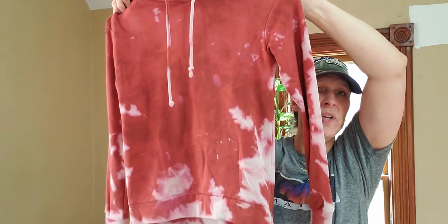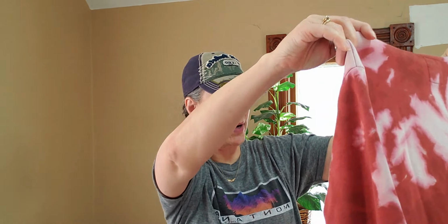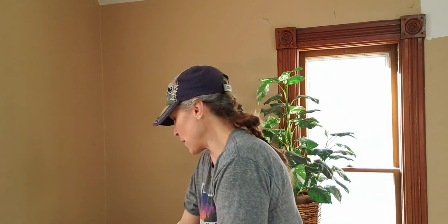Okay, next, Chaser. All right, this is a really cute tie-dye. Now, Chaser doesn't typically do well for me, but I'm going to give this a try and see how it does. Super cute. I know that tie-dye is kind of popular. I don't know. Tell me in the comments below if you think tie-dye is a fad. I think it depends on the age group, because I have seen younger people wear tie-dye, and sometimes people in their 20s, but I don't typically see 30, 40, or 50-year-olds wear tie-dye, unless they just really like tie-dye. But you definitely see some of the younger generation wearing it sometimes, and it's in really good condition, and it's a sweatshirt. Sweatshirts are great no matter what the season.